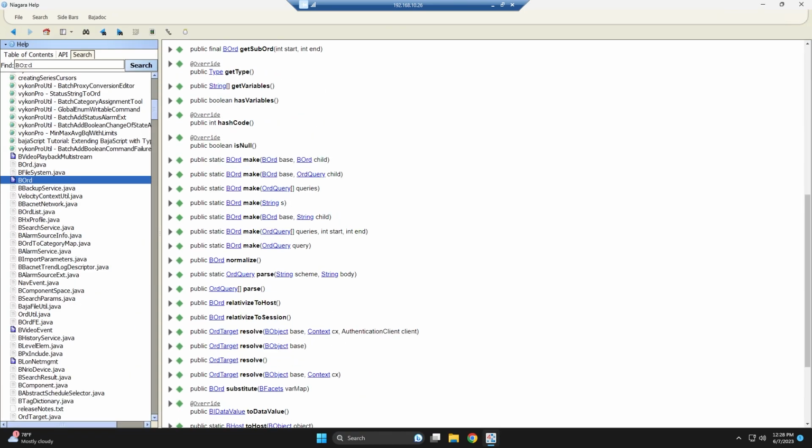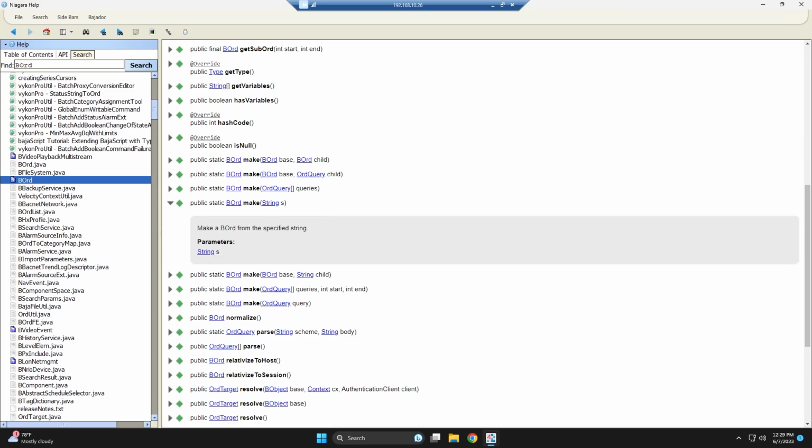All right, we go back to our documentation here. We've got BORD, and we've got a make method here. You'll notice that there's tons of different methods here. This is called method overloading in Java. It means you've got one method name, but you pass different variables to it. So that's why you can have more than one. In this case, we're just going to use string.